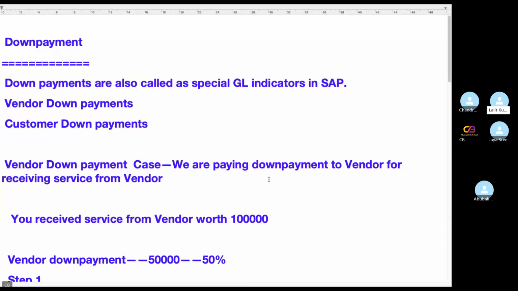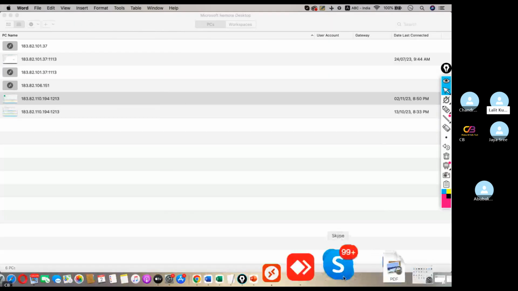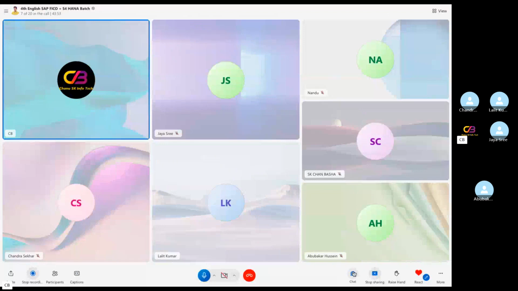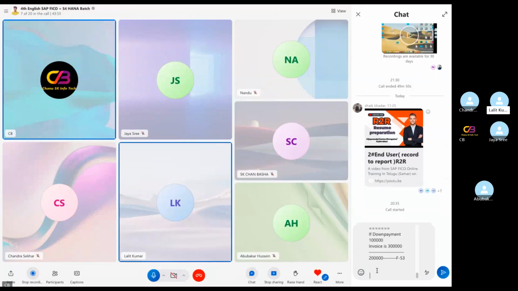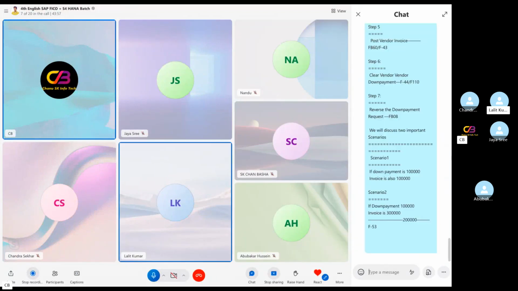Excuse me, sir. Can I ask something? Yes. What is the purpose of this down payment option? Because we can use partial payment in place of this down payment, right?